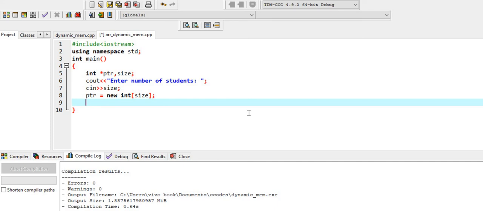Now let us add some values into the array that we have created. Now cout enter marks of size students.